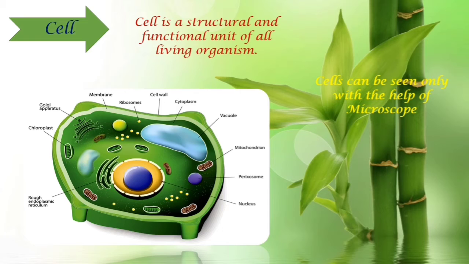This picture helps us understand the structure of the plant cell. The plant cell is different from the animal cell, because the functions performed by the plant are different from the functions performed by the animal. Do plants and animals perform the same function? Definitely not. One main difference between the plant cell and the animal cell is the cell wall. Plants have a cell wall; in animals we don't have a cell wall, instead we have a plasma membrane. We will learn about that in detail.